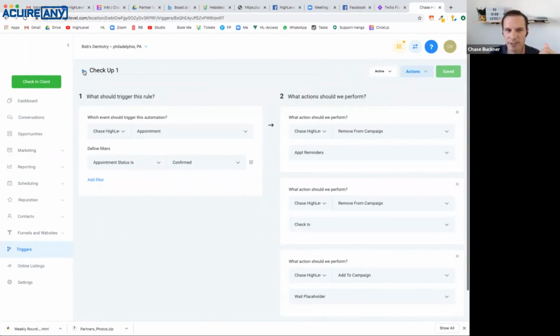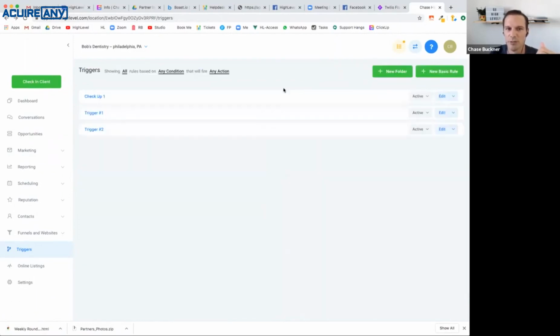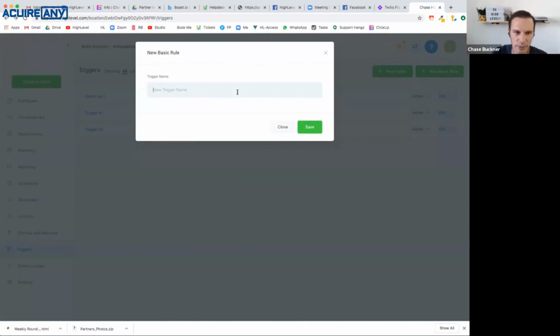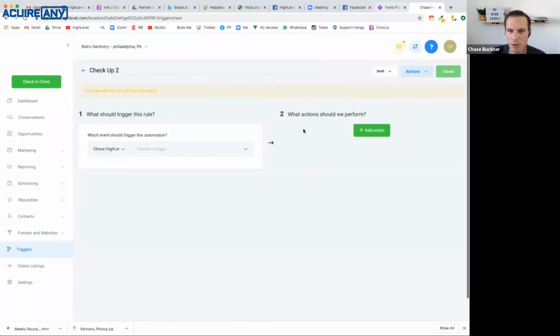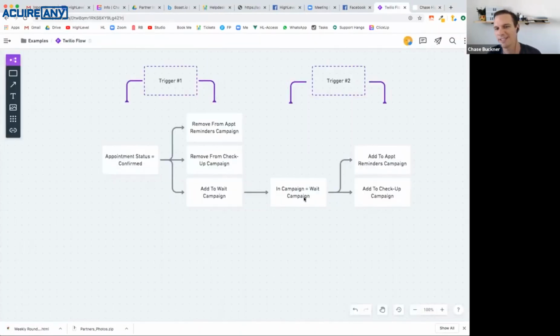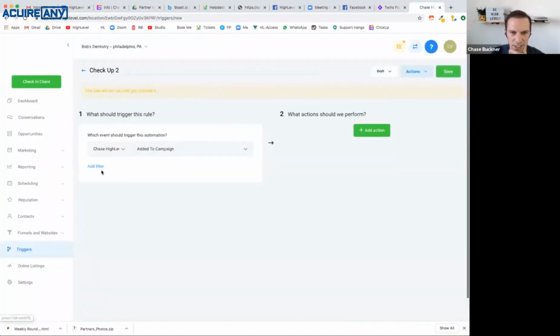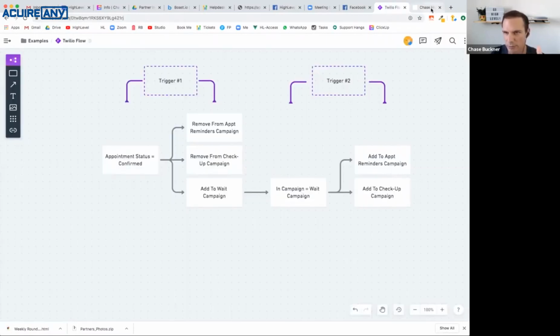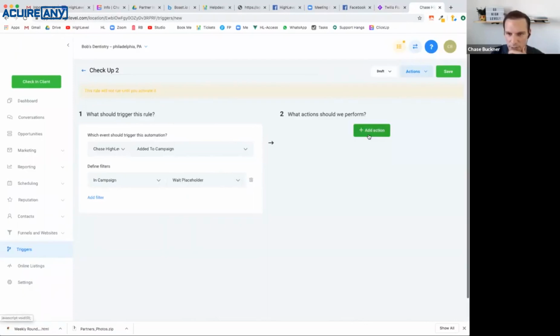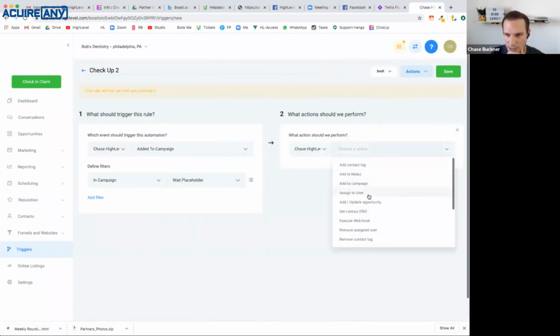Now, why did we do that? Because that then becomes the condition for our next trigger. So basically we go checkup 2, and now our condition is anybody who gets added to that placeholder campaign is what's going to trigger this. So we're going to say anyone who's been added to the placeholder campaign, let's add them to the appointment reminders because now they have a new appointment that's pending.